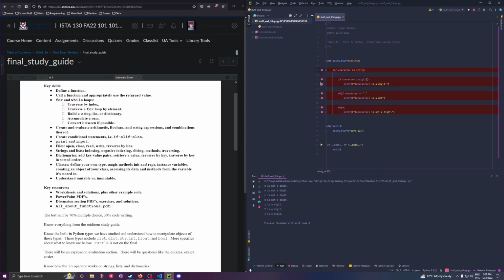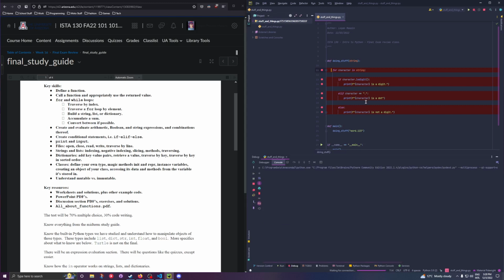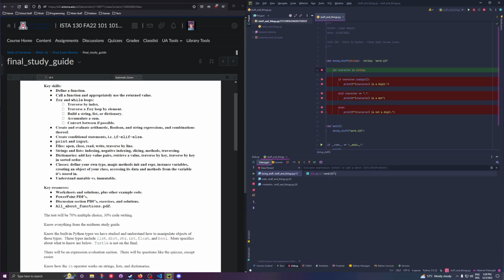But anyway, you put your breakpoint next to the line, and then instead of clicking to run your code, you click to debug your code, and then it's basically going to stop on the first line that you put your breakpoints in. So it tells us what the string variable is. See, I don't even have to go down here to see it. It tells us right there. Of course, in VS Code, it'll be somewhere over here, I think, but it'll be a window like this, basically. So now I'm going to go ahead and execute this first line.